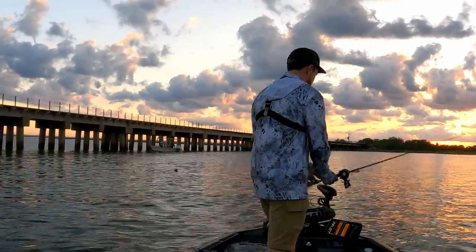The tide should be moving a lot better here, and it's not. This is the summertime. As you can see, it's early morning, daylight's burning. The fish aren't gonna be biting all day long. We need to move, we need to find fish. We need to go to some other fishing spots I have in mind, and we need to get there and fish them with a purpose and get out. Unless there's a lot of fish there, then we just stay there and whack them. So see you at the next spot.